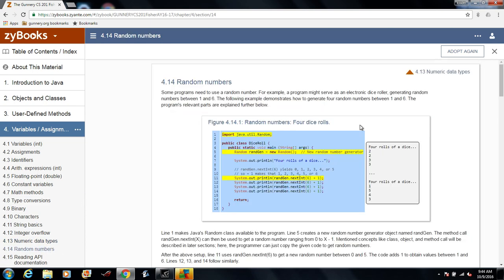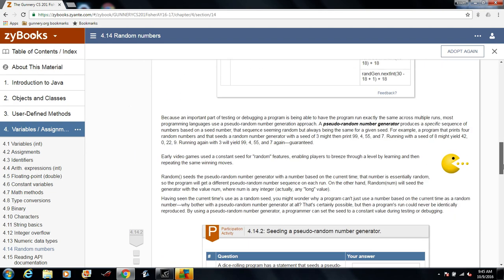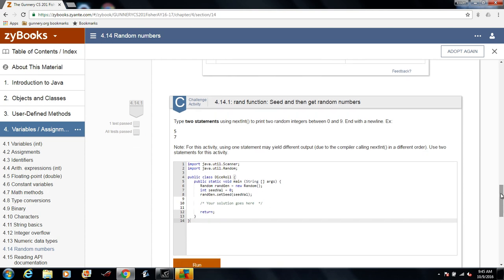Random numbers, we've worked on that already. You can use objects of the Random class, and then call nextInt, nextDouble, etc. Remember that the number in parentheses, it will go up to but not including that number, and it starts at 0. So in this case, it will go 0 to 5, but if I want 1 through 6, then we need to stop at 6 and then add 1 to the final result. Not entirely true random. Generating more and more complex random algorithms is a very common programming challenge.